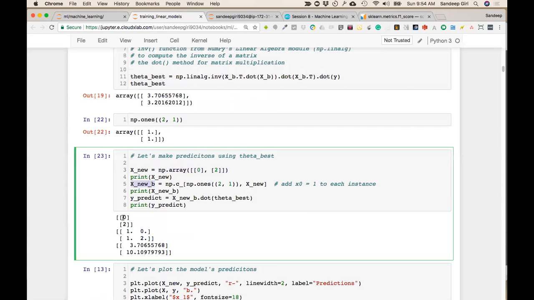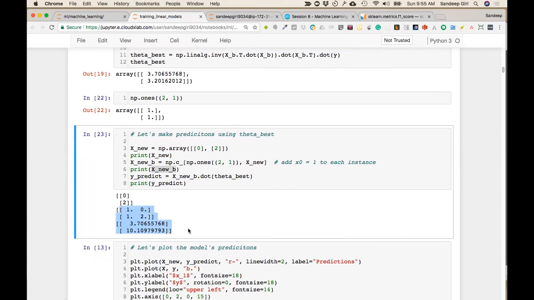As in, instead of saying 0, 2, we said 1 and 2, and then we did the dot product, as in, to this matrix we multiplied thetas, okay? We multiplied theta, so this into theta, so that it becomes theta 0, so it'll be C plus mx, this is x, and so on, okay?